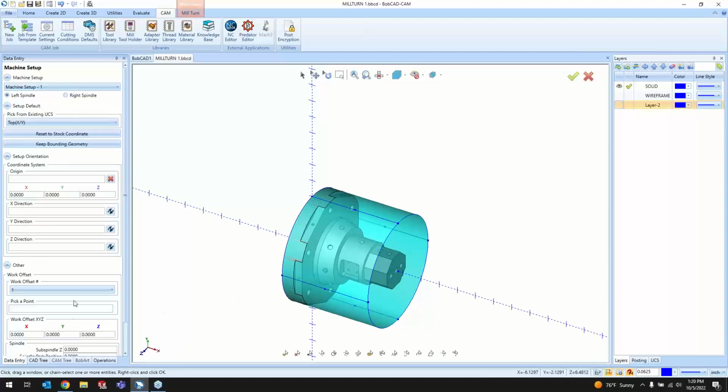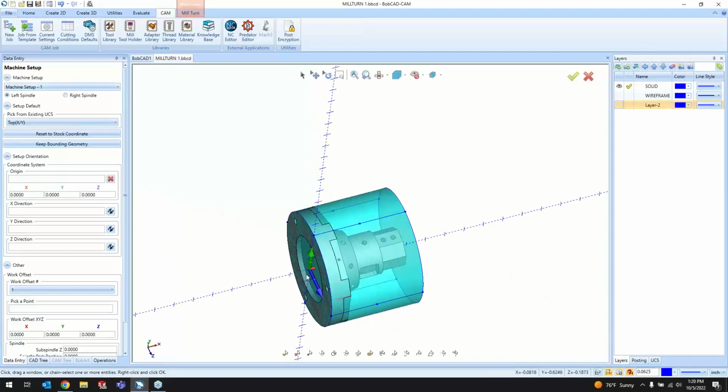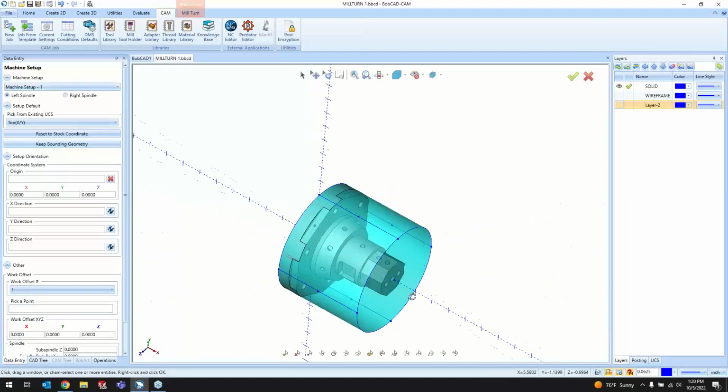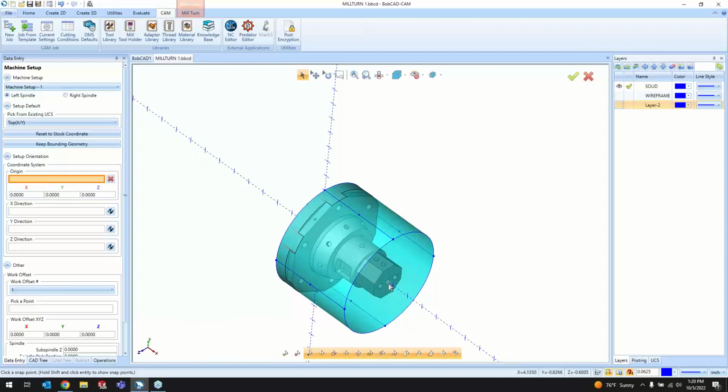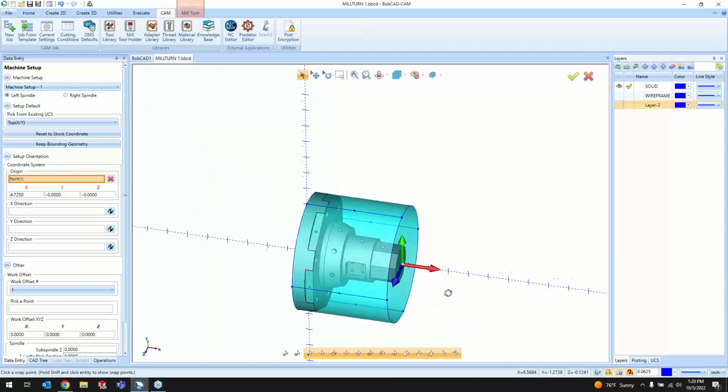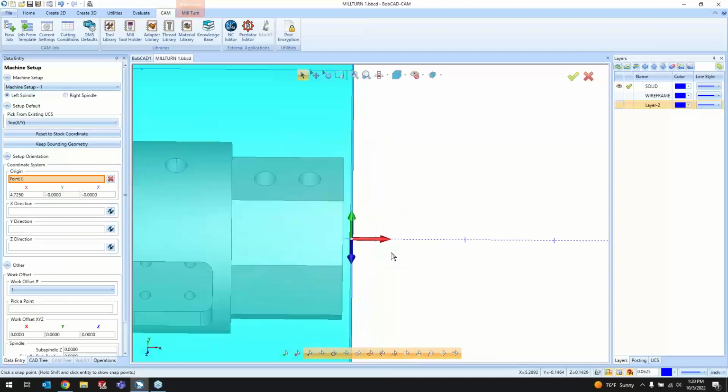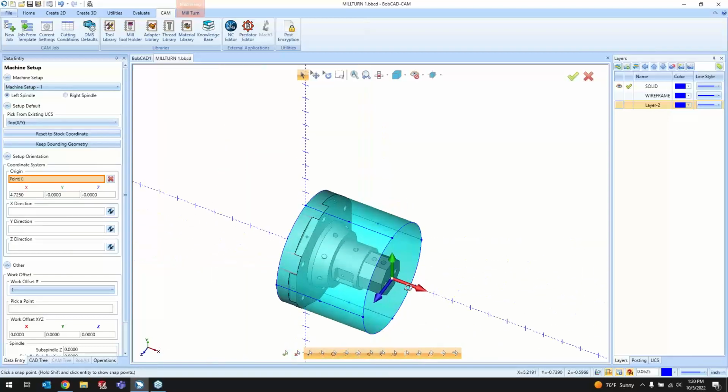And then our last page is setting up our machine setup. Again, it starts here at the CAD origin. I want to change it at the front face here of the stock, since we're going to be coming in this way and turning down the stock, drilling the 3 holes here, profiling around the hex, those kinds of things. So I'm just going to click this bar for origin and click the origin point there. It creates a point right there at the front face of the stock.